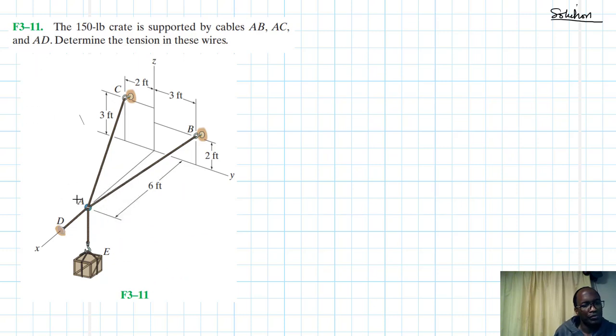Or if you want to, you can find the angle. So you have a component here. You find the angle, let's call it alpha, and then let's call it beta, and for this other component there, let's call it gamma. So you can find these angles and so on. I feel the angle part is a little bit better because you know that cos alpha is just equal to the component of the unit vector, right?